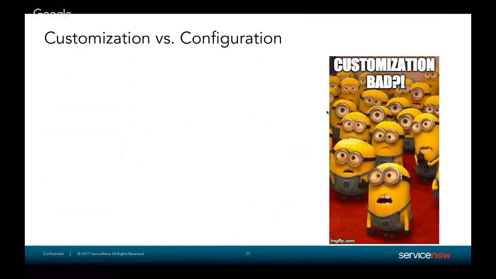Now, we did talk about customization and configuration, and there's been a lot of talk on the street about customization's bad, okay? Well, customization is when you go beyond configuration. And I am really mentally delineating this as, do I need to write custom script to get my job done? Configuration is, can I pick fields on a form? Can I fill in values? Can I set up a series of records to make the system do what I want?